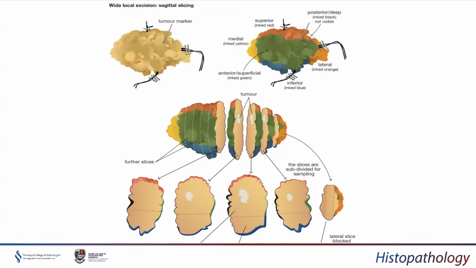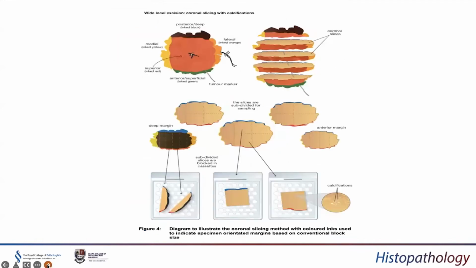They are written in an open way that doesn't restrict you too much, which is really great. You don't have to do this in a specific way, but these are the ways that are recommended in order to get the information to provide your core data items in your reporting. You can see that this is the way that you could suggest to ink different colors, and then how to slice it, and in terms of embedding and what you're going to sample. This is very helpful.